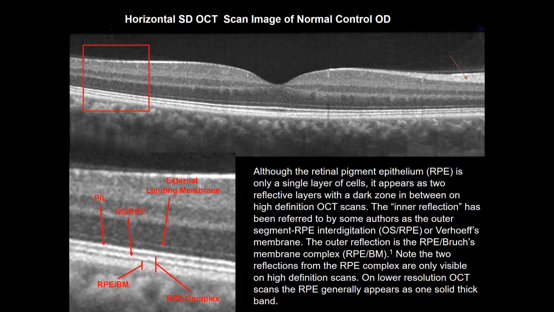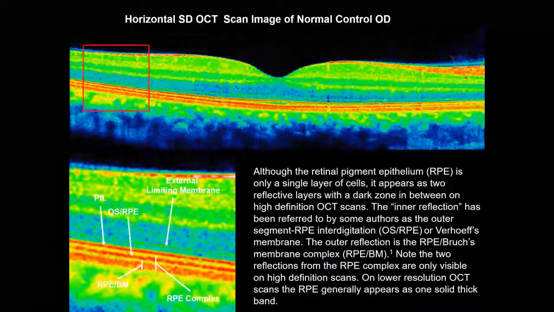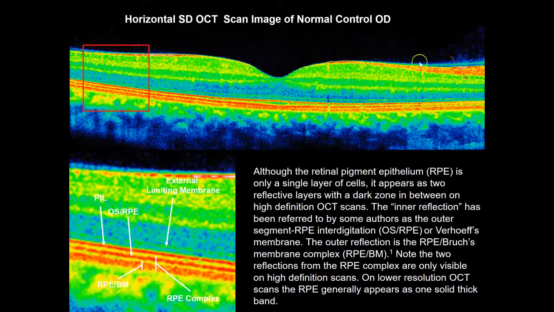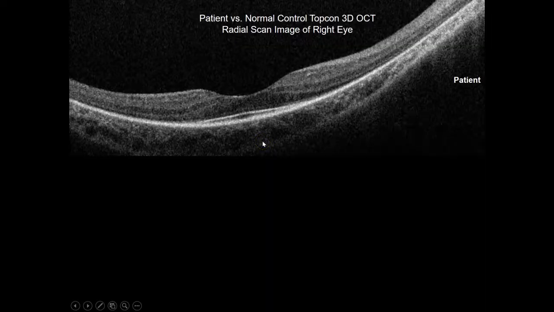Again, normal for comparison, all those layers as we're supposed to see it. If you have an OCT and you start to use it, I would suggest printing out some normals and have them close to your instrument. So when you're looking at a patient with an abnormality, you're able to go back and forth and see the difference between normal and abnormal, and that actually may work. You can look at it in color, you can look at it in grayscale. Usually the grayscale gives us more information. Sometimes the color is more useful.